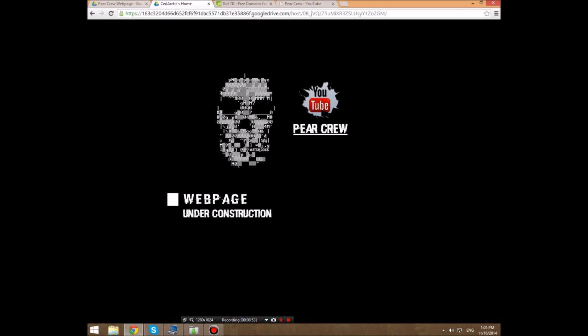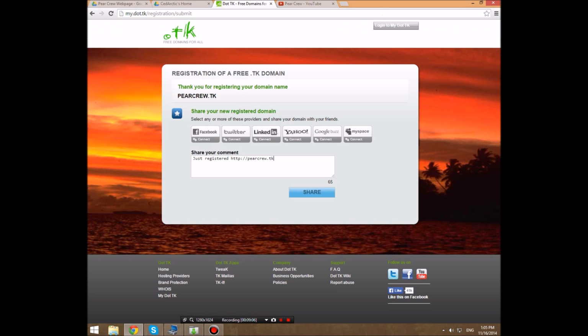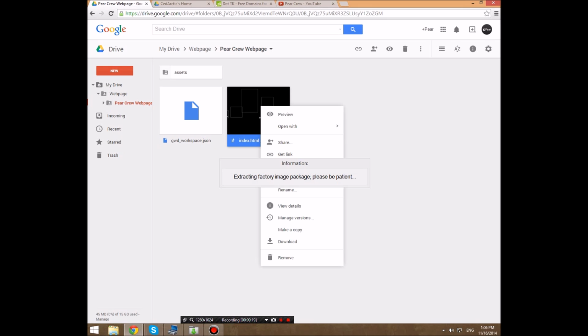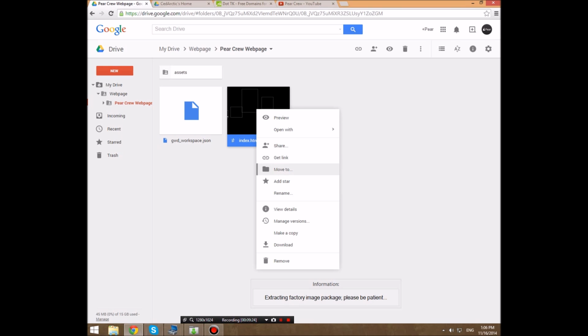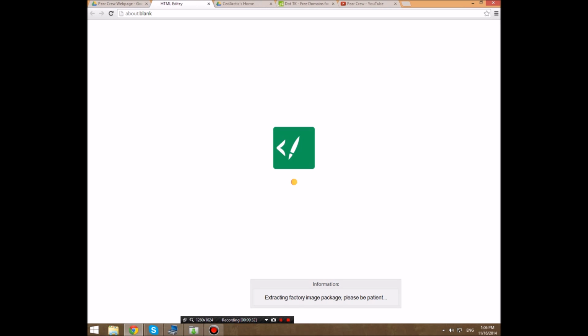Don't forget to refresh the domain every once in a while, so that you still keep the domain for yourself. And whenever you need to update the web page, unfortunately, with this method, the file is set in stone. We cannot change this file, like remove it and add another one, because it will have a different link. What is this? Oh, this is my other app. So we're gonna have to right click it and go to preview. And then we're gonna have to edit it, like open it with HTML editing.